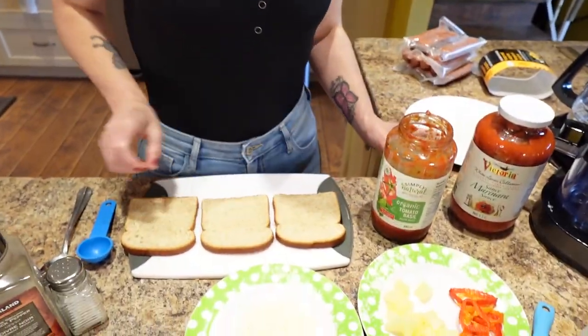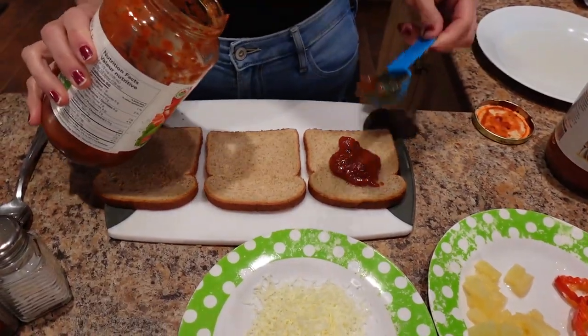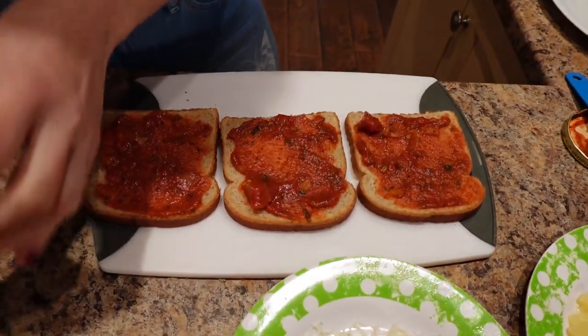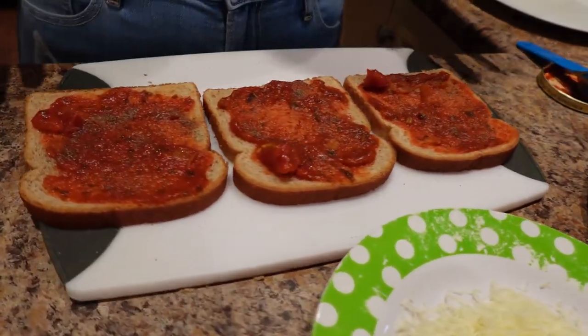So let's get the sauce on there. I'm gonna do a tablespoon per bread. Get saucy, or if you're sassy, you can get sassy. Okay, now we're gonna salt and pepper to taste. There you go, bud. Then you're gonna put your toppings on.